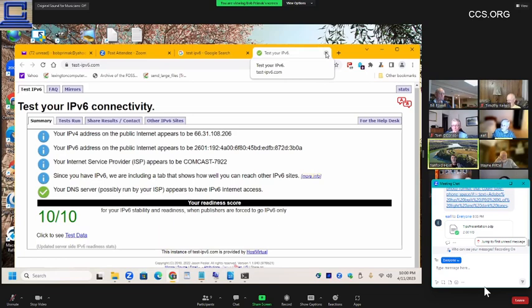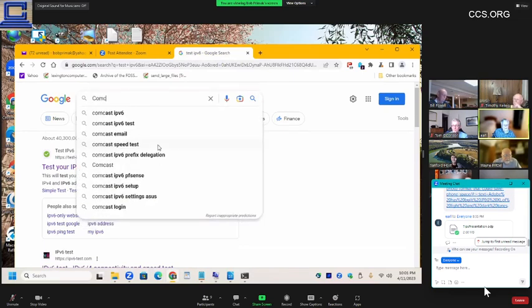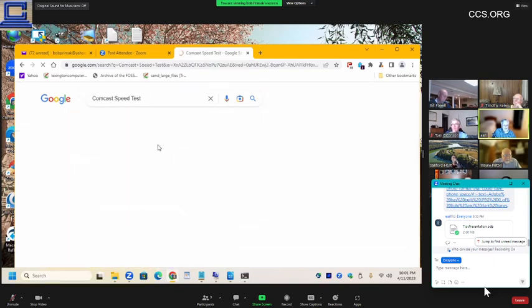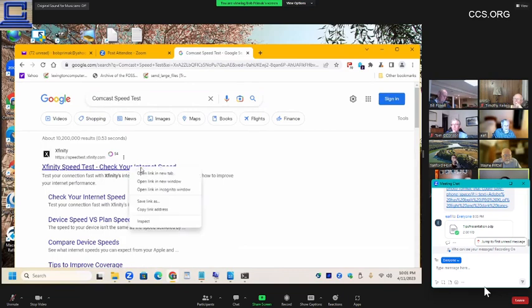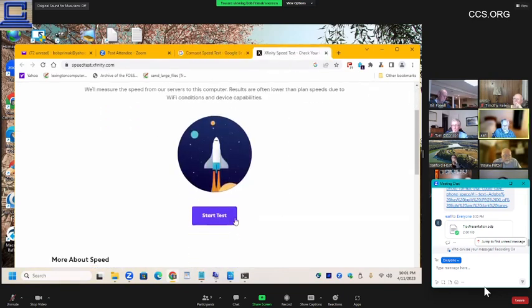If you wanted to test your download, you go to a browser and you can test your download. I go to Comcast, search for Comcast speed test right there. There you go. Alrighty, let's do that one. That's Xfinity actually nowadays. And let's start it.